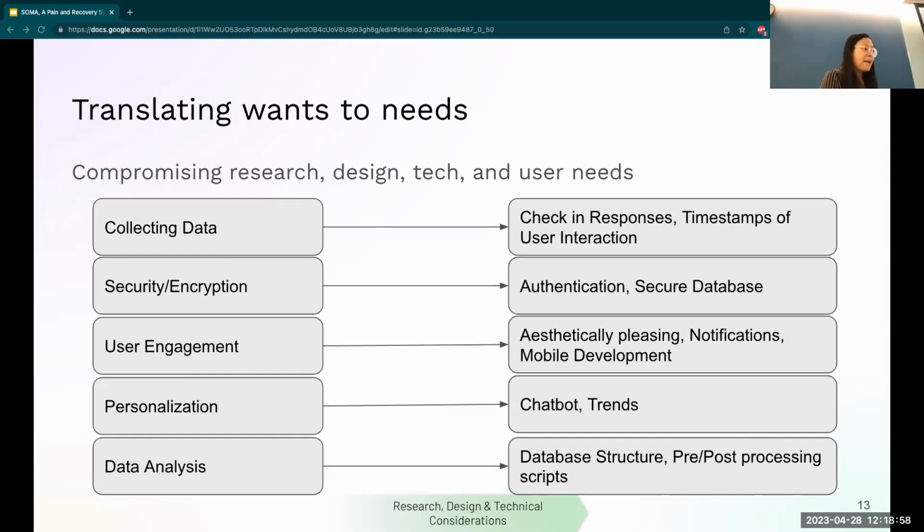Another thing is to make this app a little bit more personable, because this is not just an app for researchers, but an app that users can use for their care. There will be general users, since it is available on the App Store as well as the Google Play Store, so anyone can download our app.